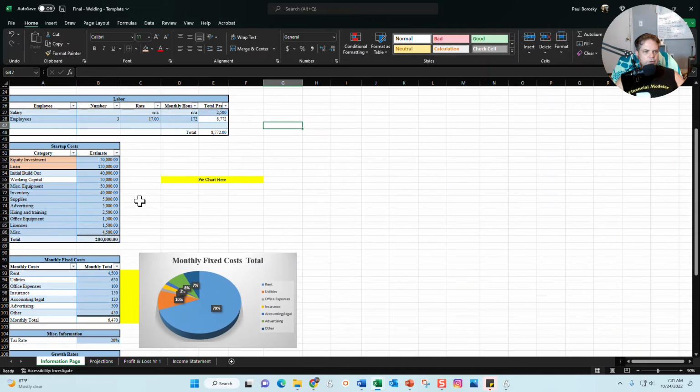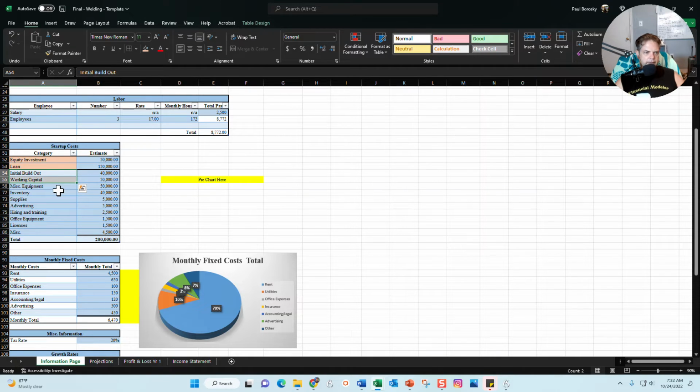Next section is going to be your startup cost. So for the first 2 lines in this startup cost, this is going to be how you're going to fund the company. For this example, I'm saying that the owner is going to be investing $50,000, and then we're going to take out a loan for $150,000. So together, that's going to be $200,000 in startup cost. And then underneath here, these are all the costs that are going to be aligned with how you're going to divvy up this $200,000 up here. Now, these first 2 titles right here can't be changed, because they build out the working capital, so these titles are stagnant.